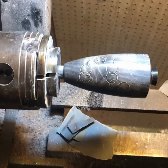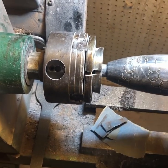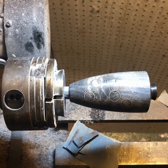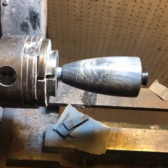So it's a real simple process. I'm just going to use a paper towel, wipe it on, do several coats. Then I'm going to sand it down to 600 and buff it. I might film the process, I might not.